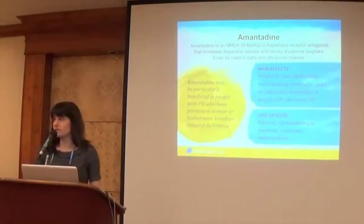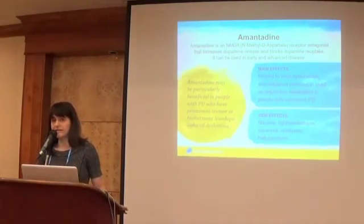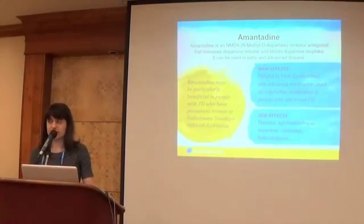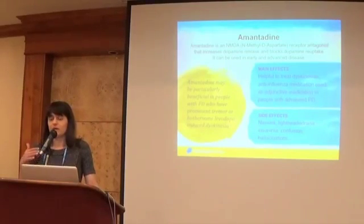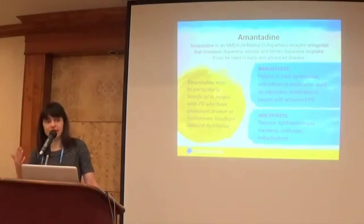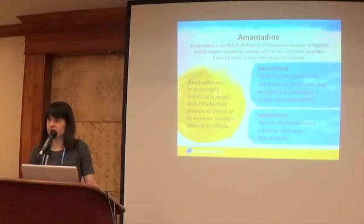And amantadine. Amantadine was initially a flu medicine. And people realized that it's okay for the flu, but it's a much better drug for Parkinson's. And what it does is it controls dyskinesias. These are sometimes people have extra movements. If they've taken carbidopa-levodopa for greater than 5 years, they'll develop extra movements sometimes. And so amantadine can reduce those movements. It can be a really great drug, actually. It can reduce off time and control tremor. This is a drug that, for some people, can be really life-changing. So if people have a lot of dyskinesias, it's worth trying. Sometimes for people over the age of 70, it can cause some side effects, like hallucinations or cognitive issues. So we just have to be gentle as people get older.